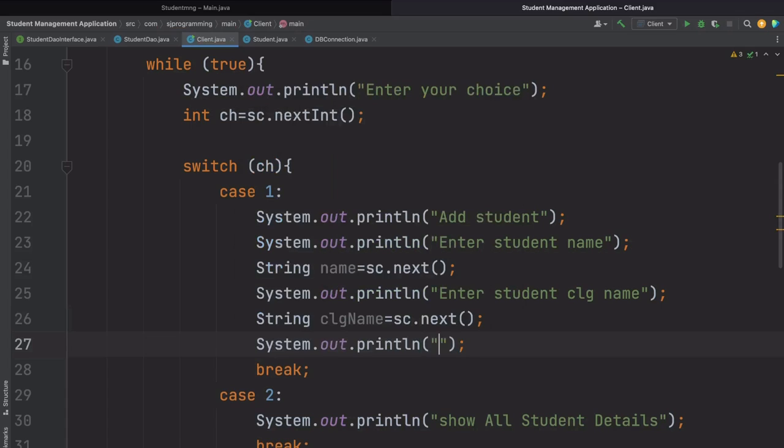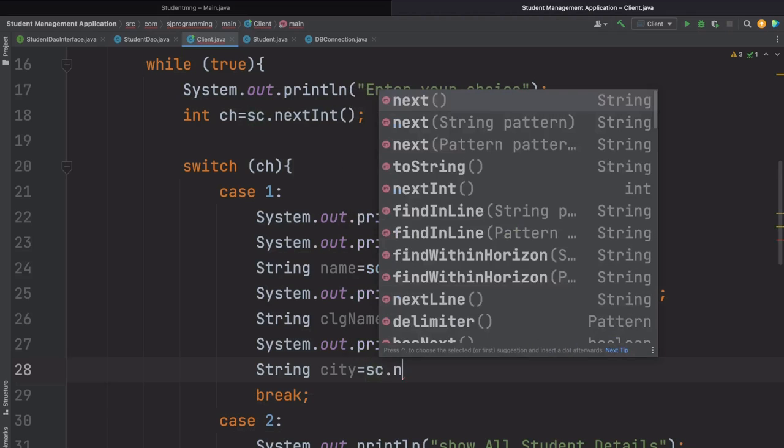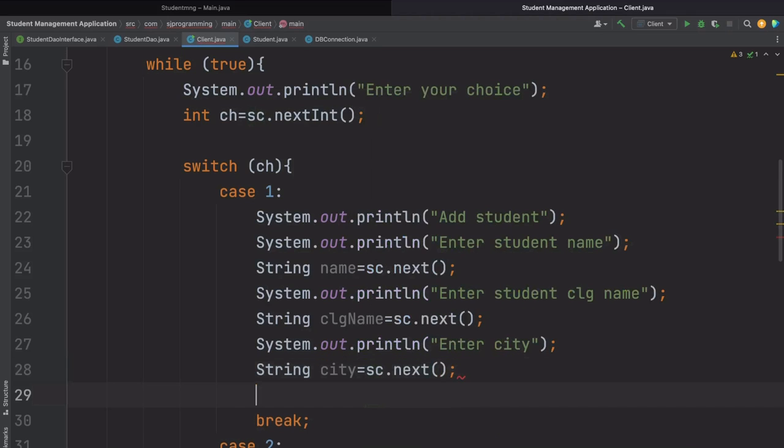After college name we can ask enter city. Then string city is equal to sc dot next, and then percentage. Enter percentage.